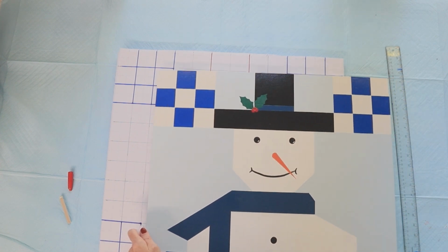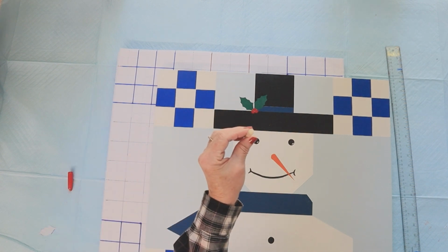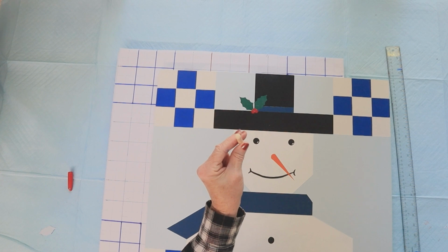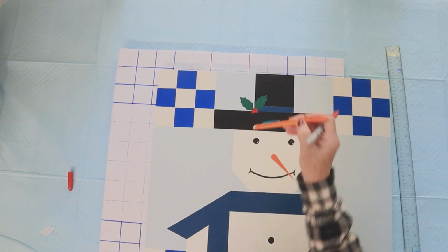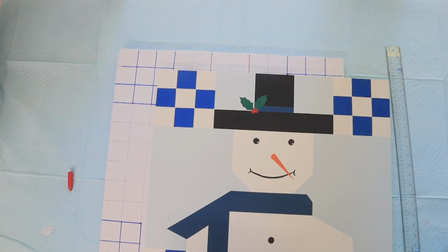And then for these little berries here, I used this little sponge thingy. You can get them in packs, but you don't have to go out and buy anything. Just use the top of an eraser, and that's the perfect size for those 3 little berries. So I hope you can see those little berries.